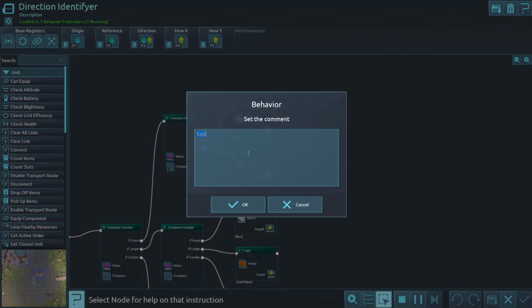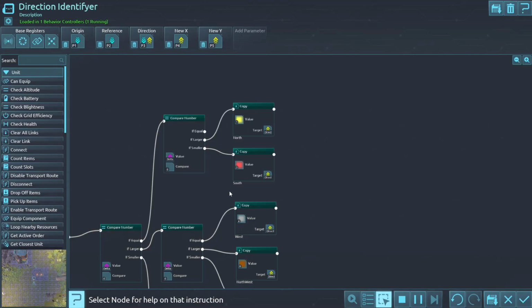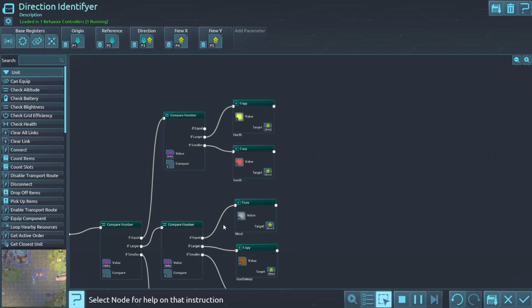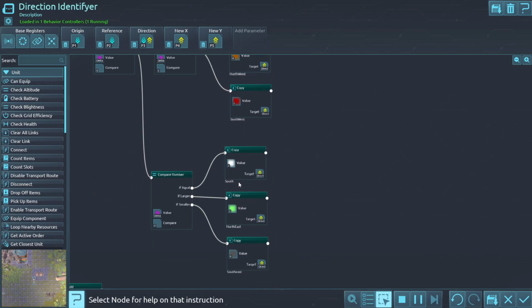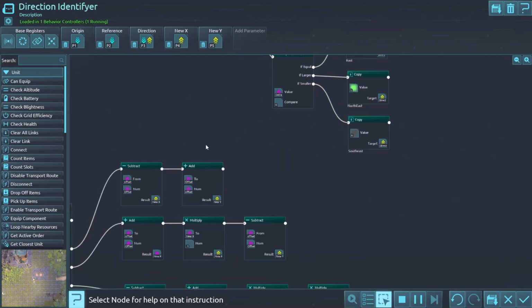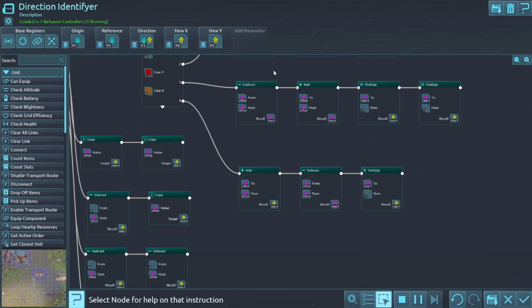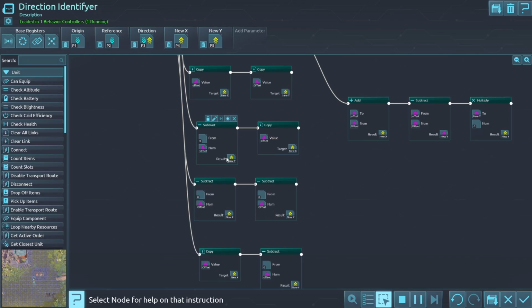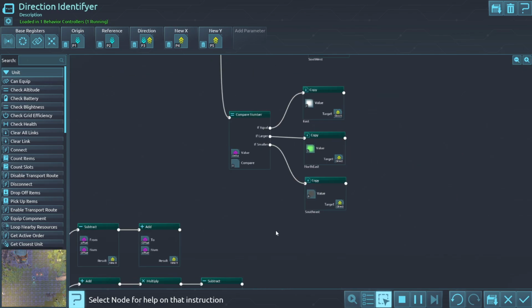I don't know why this says east. It should say south. And then I bet I changed east to south. Yeah, I did. This is east. We're going to figure it out. And then I bet that I changed something over here too. This is X, this is Y. Okay. Fixed it. We're good.